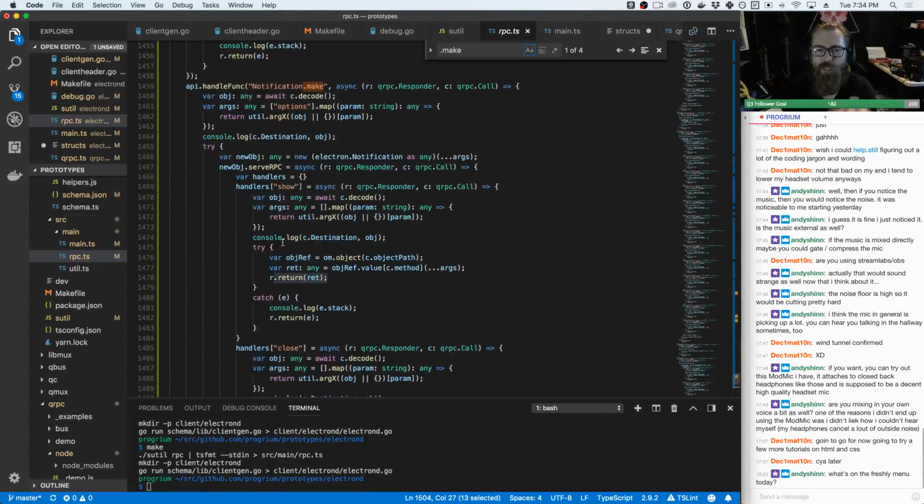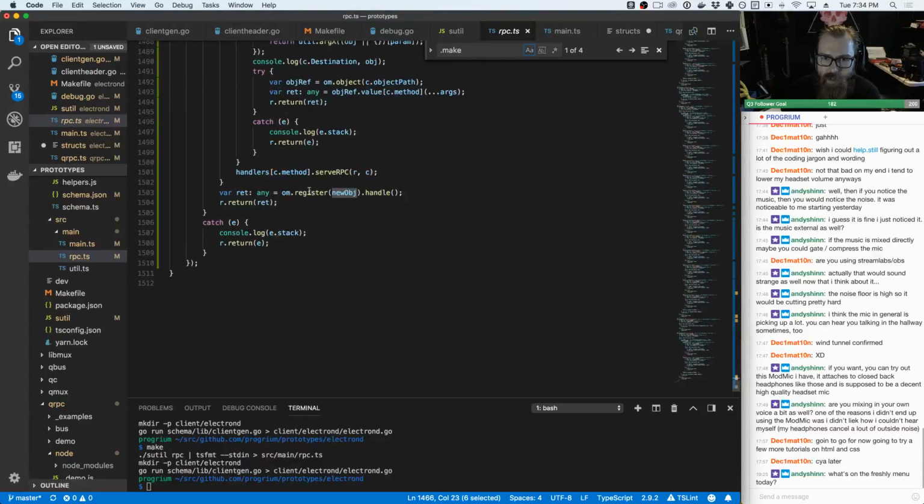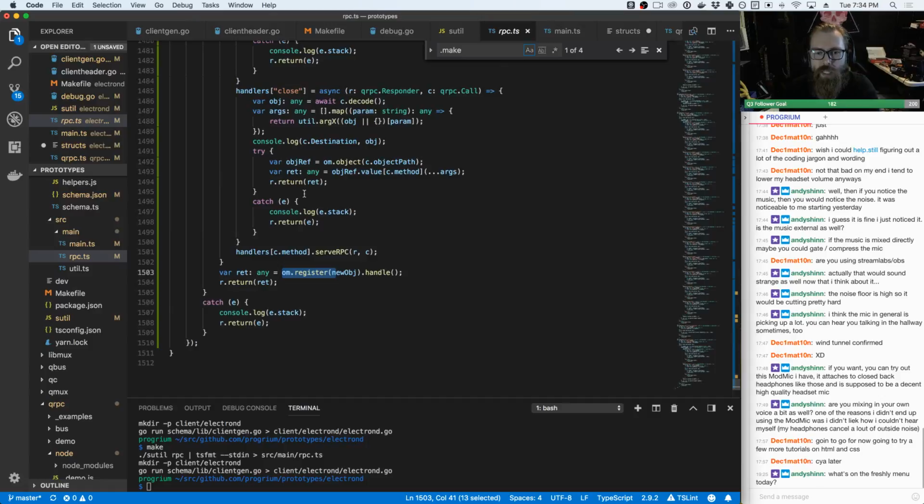But the one thing that we had to do was this: when we create an object in this way and register it with an object manager, normally it will try and export that object, and exporting an object in our system right now basically assumes methods of a certain kind of structure. So instead, so that we could generate them, I changed the code so that if the object that you pass in here has a serve RPC, it will use that.